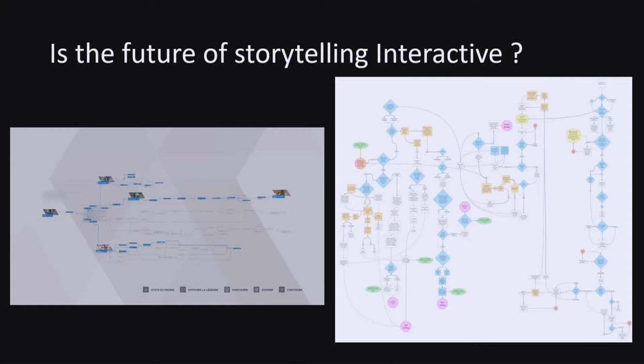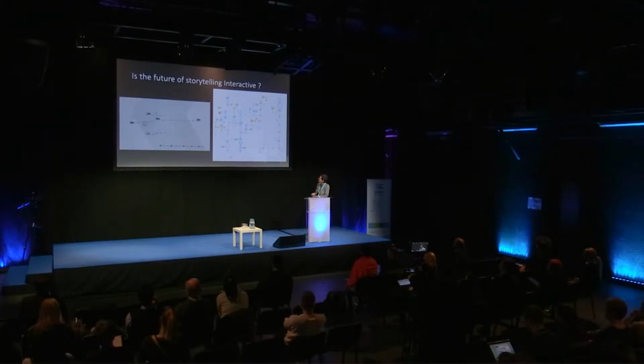And so this is, I think, one of the chapters and the different choices you can make through the story. This is from Detroit, I think. And this is from Bandersnatch. You probably heard about this episode of the Black Mirror series that was so successful, and a lot of people talked about it because it was interactive. We've been doing that for 30 years, thank you.